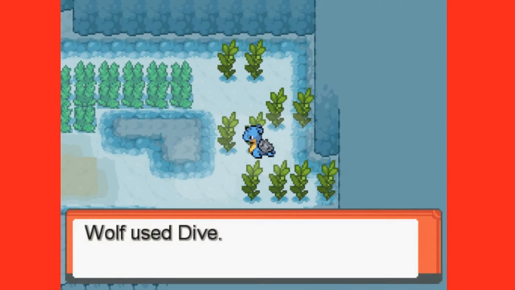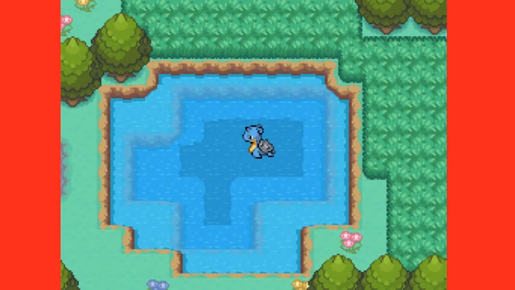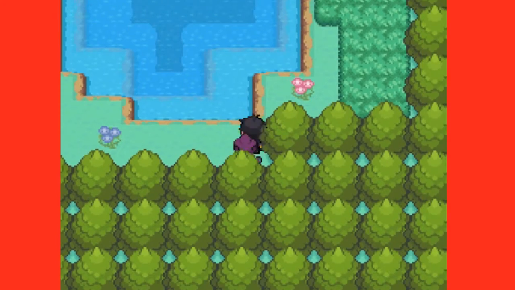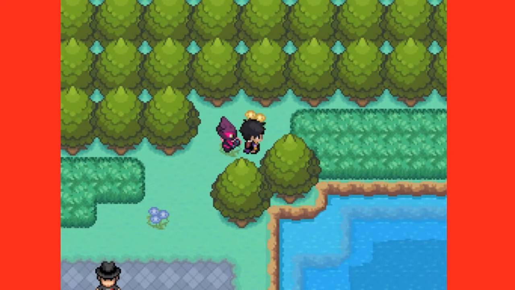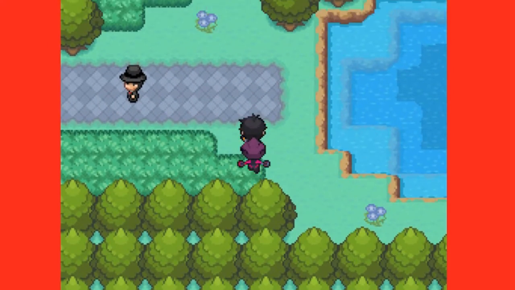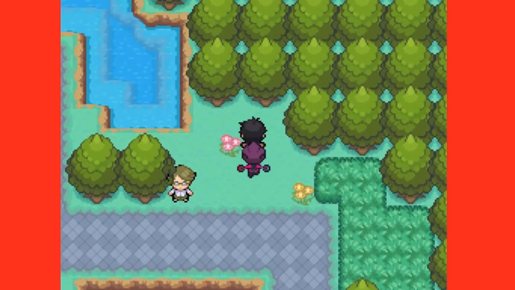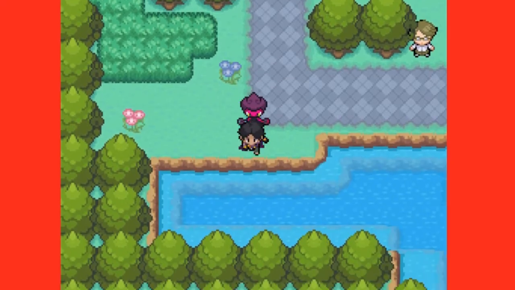It's filtering down from above. We'd like to use Dive. Yes. Check it out. We come out over here. For context, we are a little bit northwest of where we just were. We have this guy over here, a couple of trainers over here.